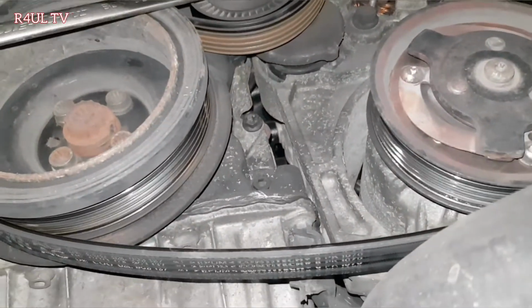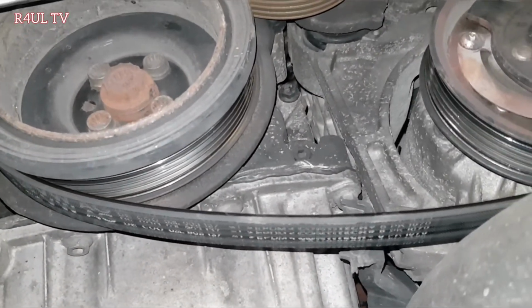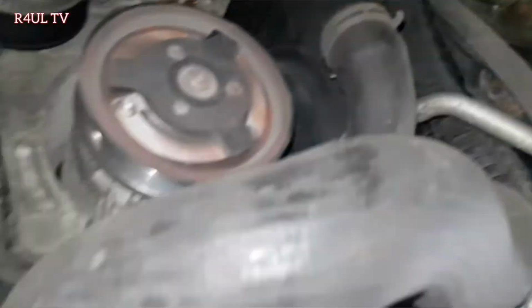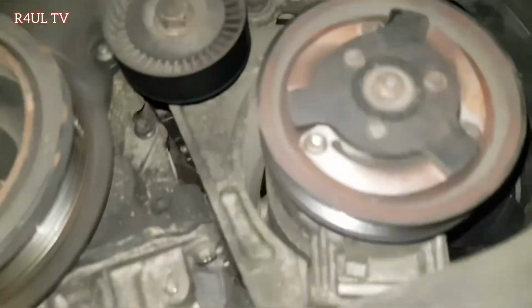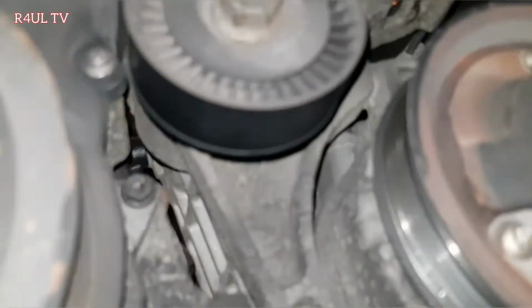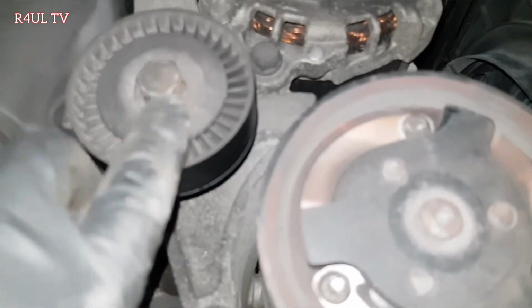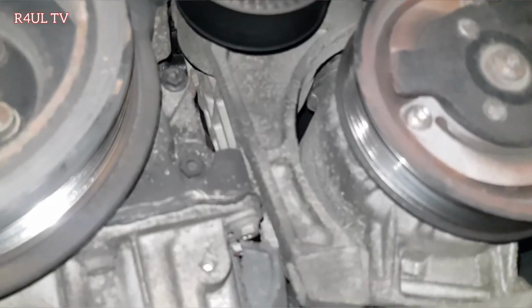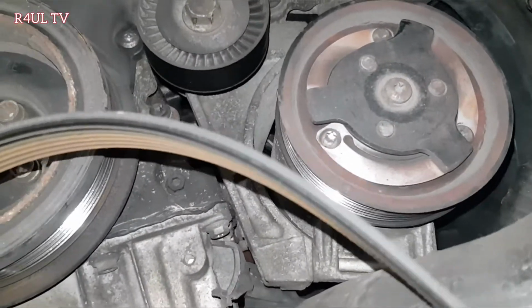There we go. What I'm going to do now is put the camera down and just flick that belt off. Yeah, okay, let's do that. There we go. The belt should come straight off. No messing. Happy days. If you want to, you can go ahead and change the tensioner. It's only one bolt. Basically, take this one off, the 16mm, and behind there's another bolt. Take that off, and basically the tensioner will come off. But we're just changing the fan belt, auxiliary belt. Let's get the new one on.